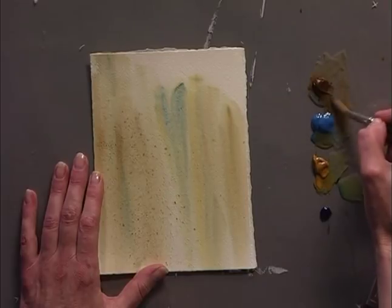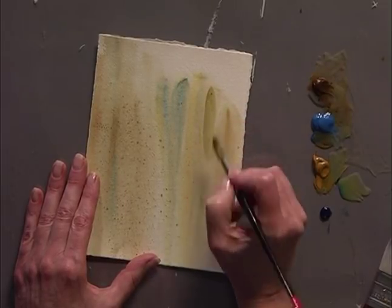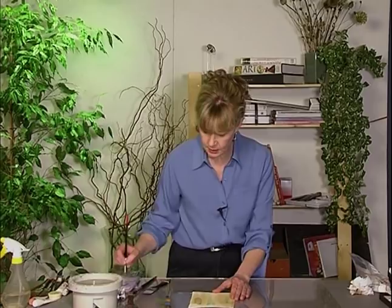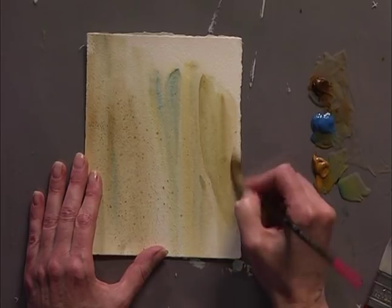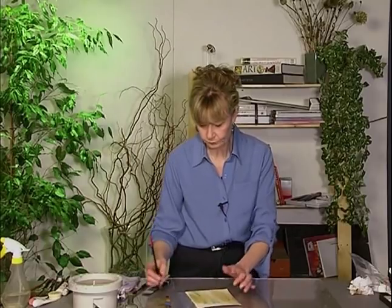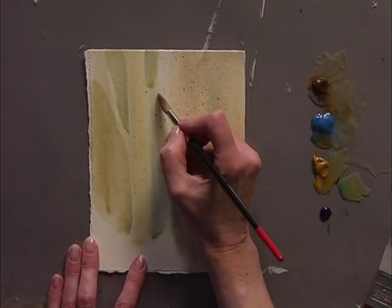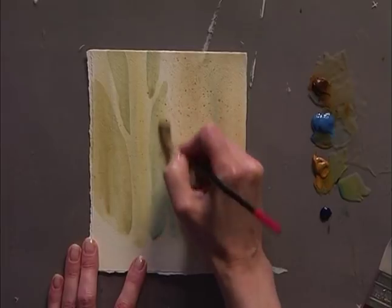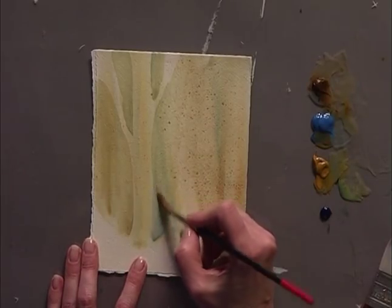I'm going to start carving out some of my trees using the same colors that I have in my underpainting. I'm working upside down, starting at the base of the tree and glazing around it. I'm going to branch off here and wash the color away — a very delicate glaze of color. There's the first little break for a major limb from the trunk. Back to the trunk, pull the color up. Let's work on the other side of the tree. Another limb, and down the right side, washing the color away as I go. There's lots of time later to cut into the branches — I just want to get the major limbs in at this point.